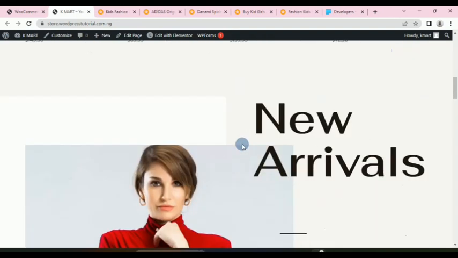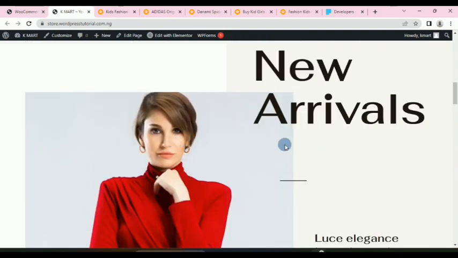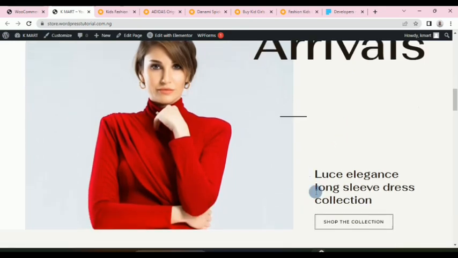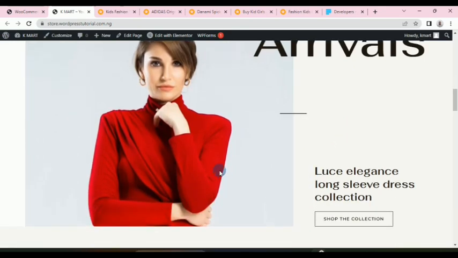By the time we start editing this home page, you understand that these are just images. You just replace the images and then you give a link, like where it says shop the collection. Maybe you want to link to the area for boys. You are going to have categories like boys dresses, because for this example we are using kids fashion.